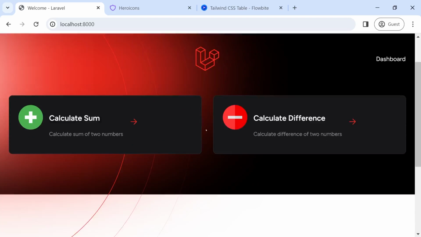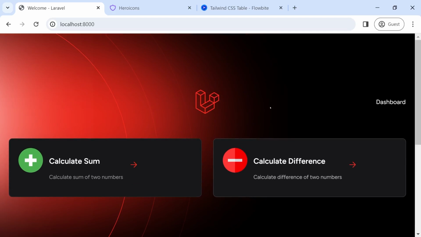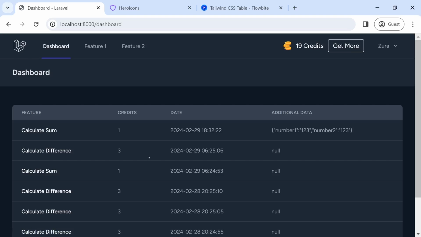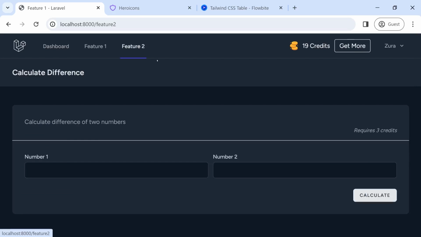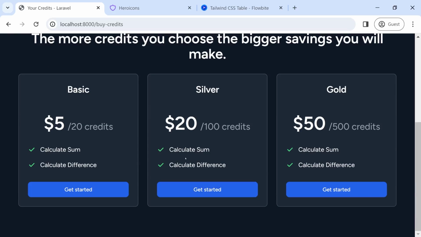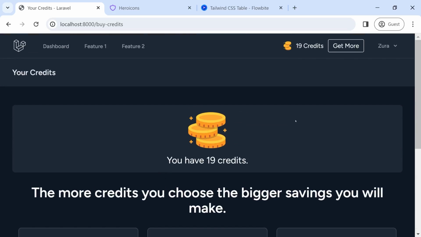We have this nice homepage where we list and show all the features. Again, you obviously need to implement more complex and sophisticated features, something people are willing to pay some money for. You can put them on your homepage. Then on the dashboard, the user can see the used features. We have the feature pages themselves. And whenever a user runs out of credit, they can buy a predefined package with the following price and the following number of credits. This is an awesome project. And we also have this Laravel Breeze profile management right here.